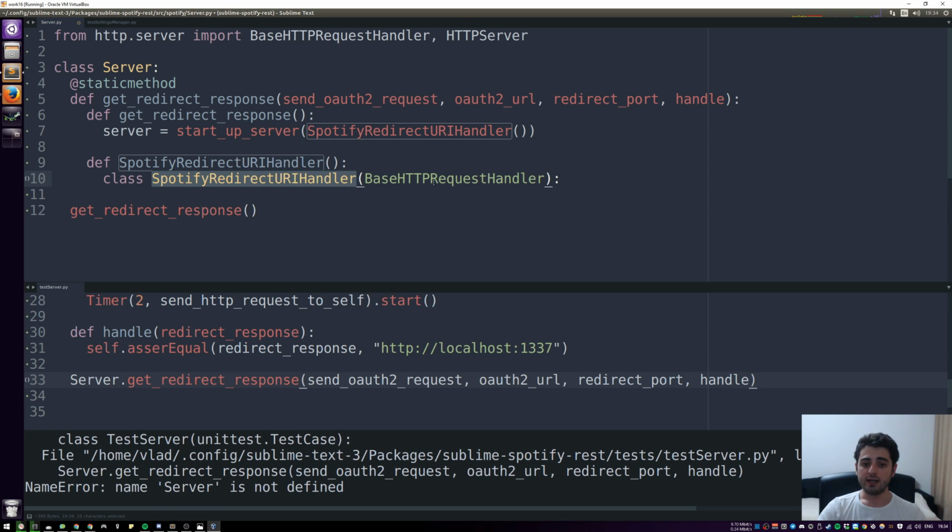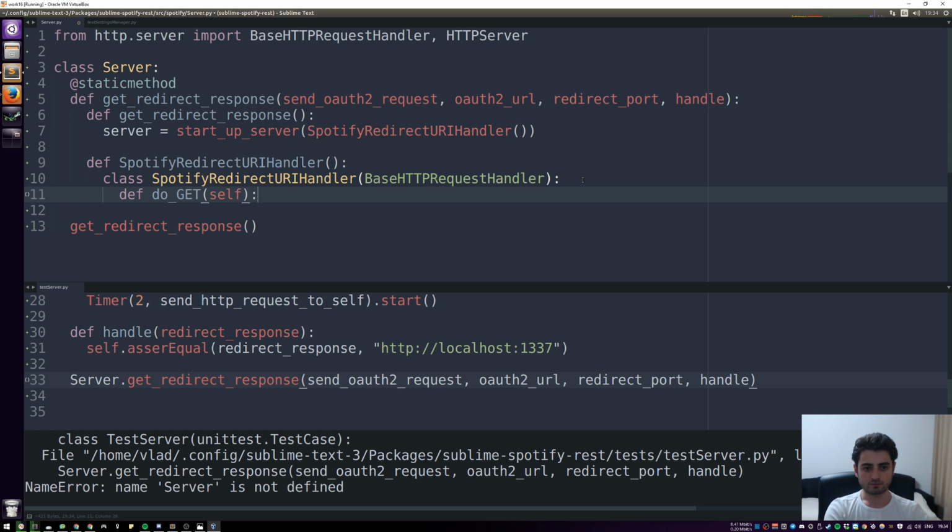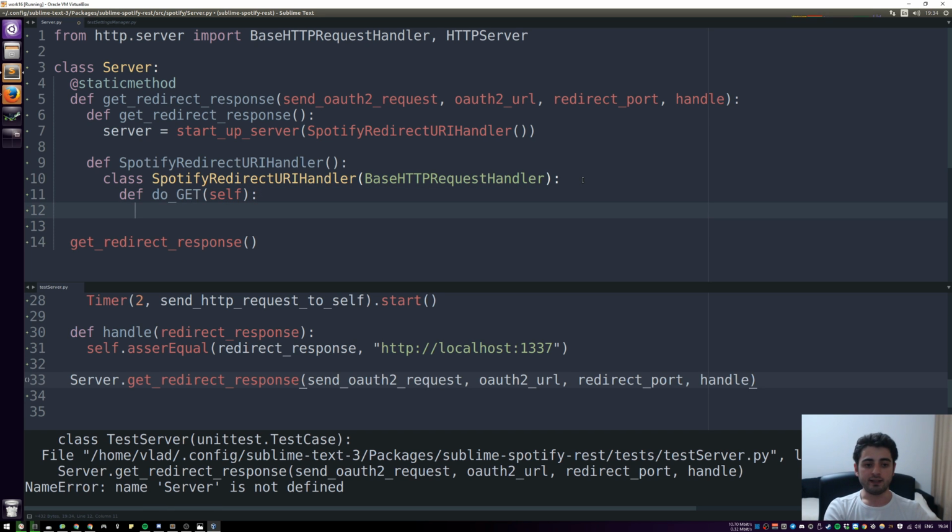So this is the redirect URI handler that extends the base HTTP request handler, and therefore it has to override this function. Okay, so this is a server, right? And once it receives a GET request, it will do this. It will send a response of 200, which is the standard HTTP response code.